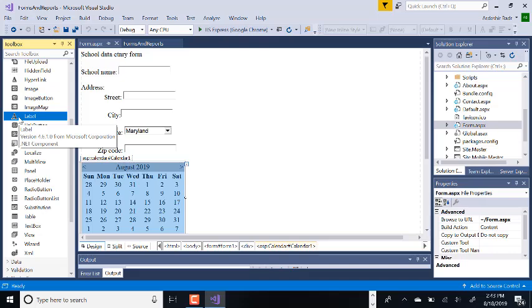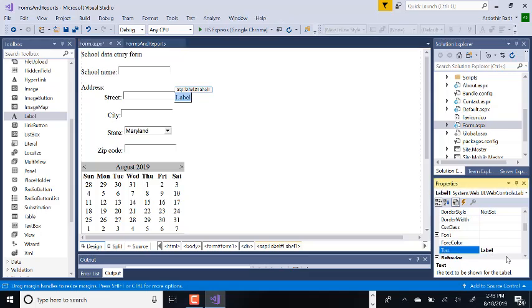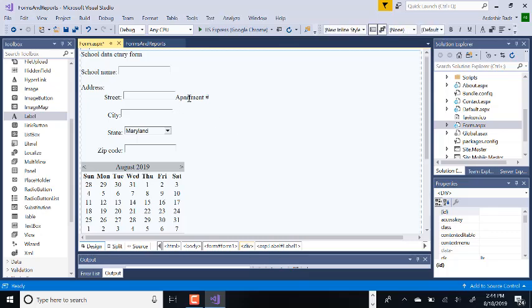So let me, for example, put a label here, and the properties for this label are on the right. For this label, I put maybe street and then apartment number, just in case we have an apartment, for example.